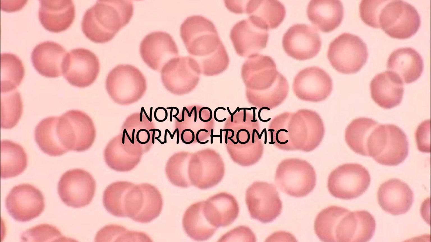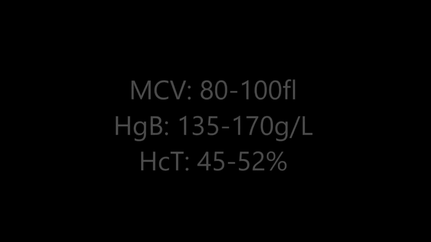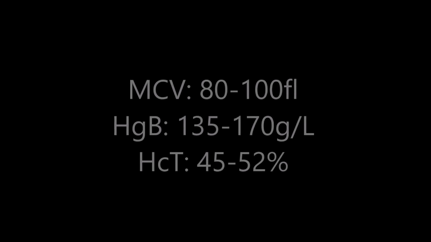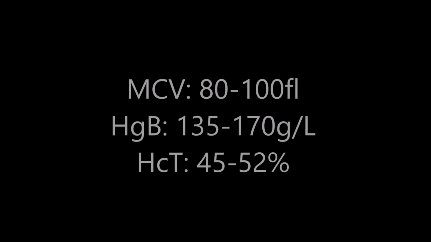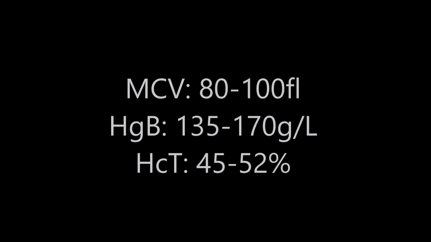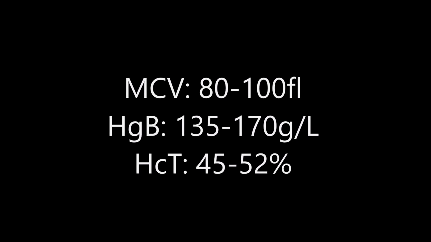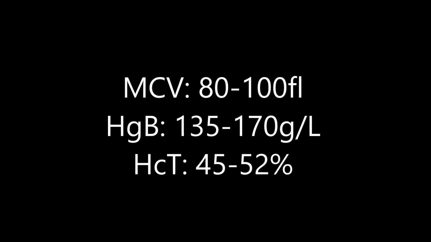When we talk about cell size and coloration, we talk about certain values that we can calculate. For example, the MCV value, the mean corpuscular volume. The hemoglobin plays a very big role, as well as the hematocrit. I won't be going into MCHC per se. The MCV is in femtoliters. It's the mean volume of the cell. So a normal sized cell like we saw in the peripheral smear is approximately 80 to 100 femtoliters. That is what the MCV value should be.